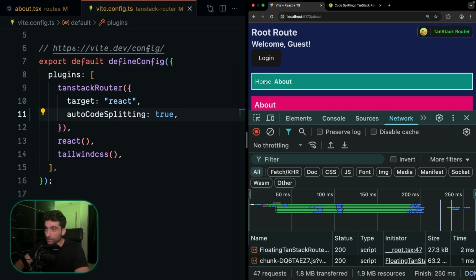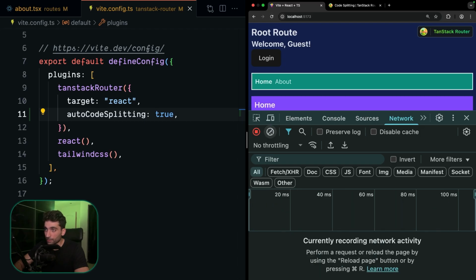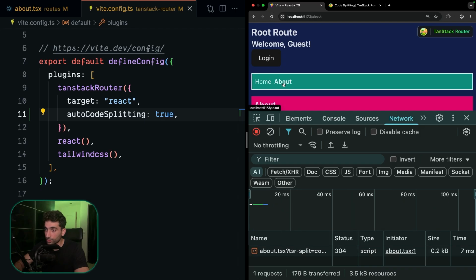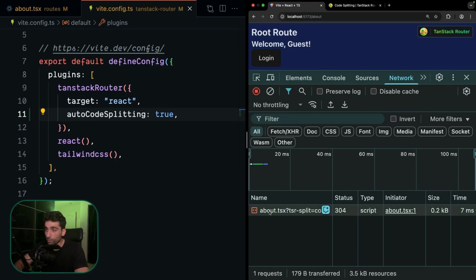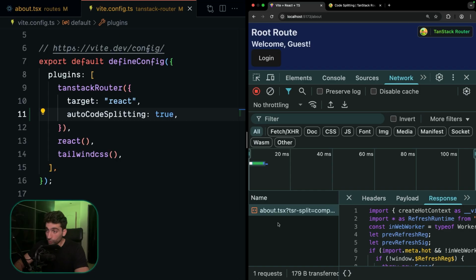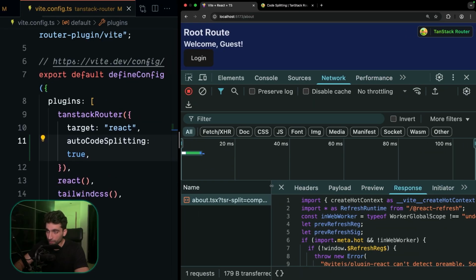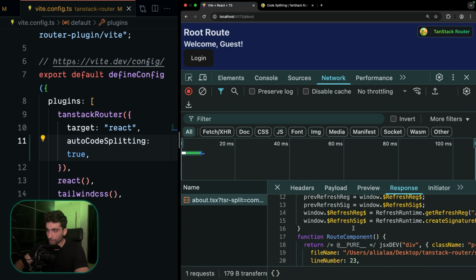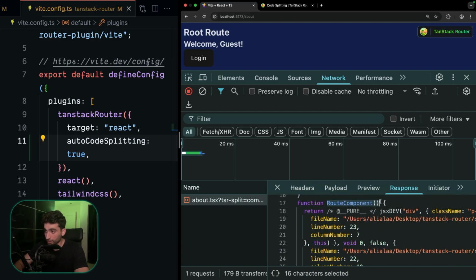Now let's go back to home, refresh, clear our network tab, and now navigate to about. As you can see, we have some stuff going on here. We have the component for about loaded on demand when we navigate to about. If we take a closer look here, we are going to find maybe the route component here.